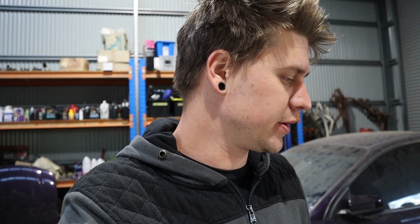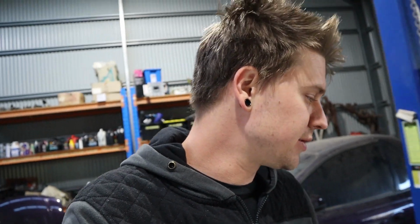But we have ordered actual head studs for this thing. We had ARP head bolts in it, but now that we're going to this sort of capacity with the build and how much power it's going to be making, we've ordered a set of ARP head studs, which the owner's children and their children probably will never financially recover from. Basically the heads have to come off anyway. Well, they don't have to come off, but we have to put studs in the head anyway.